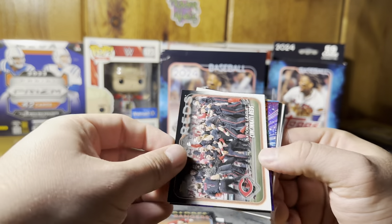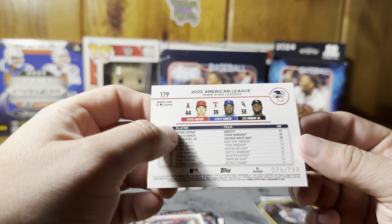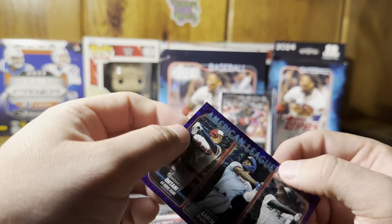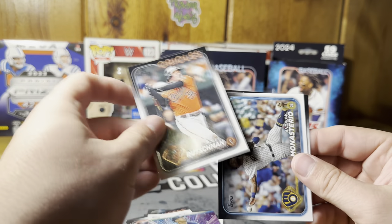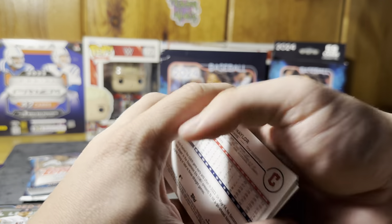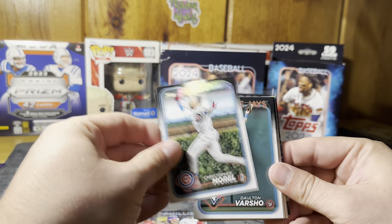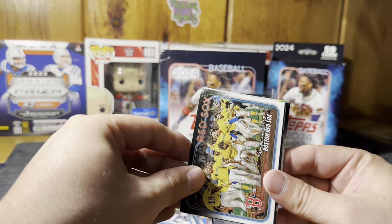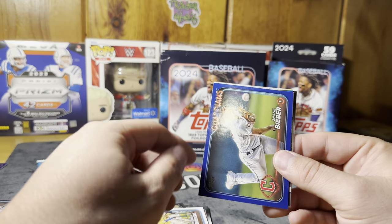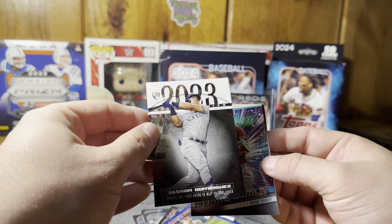Nice National League Cincinnati card — a nice purple variation of the Shohei, Garcia, and Rubi team card. That's out of 799, so it's a numbered team card but not the numbered card I was looking for. Jeff Bagwell, old Rodriguez, Adley Rutschman, and Keibert Ruiz — used to play for the Dodgers, now on the Nationals. Four packs left in this box. Seeing some color in the backs — always a good sign. Robertson, Manny Margot. Looks like the Dodgers just won, I got a notification. Shane Bieber — not numbered, but I always check colored variations just to make sure. Jason Dominguez.